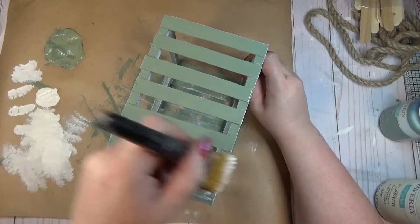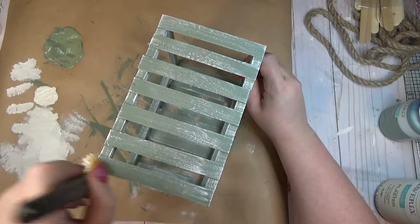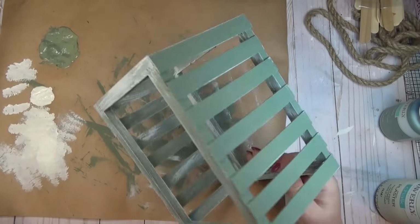After my paint had dried, I did go back through with a dry brush, and I dry brushed on some white paint just to give it that distressed look.